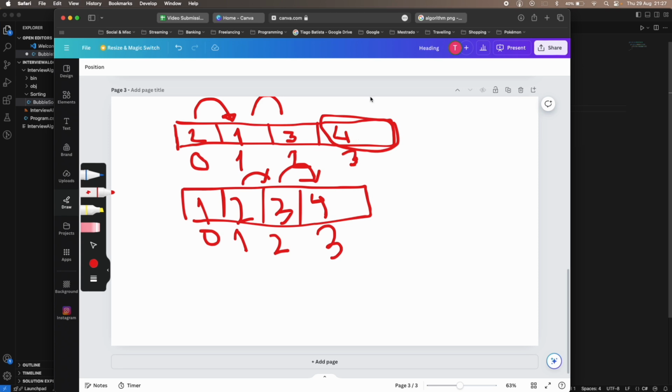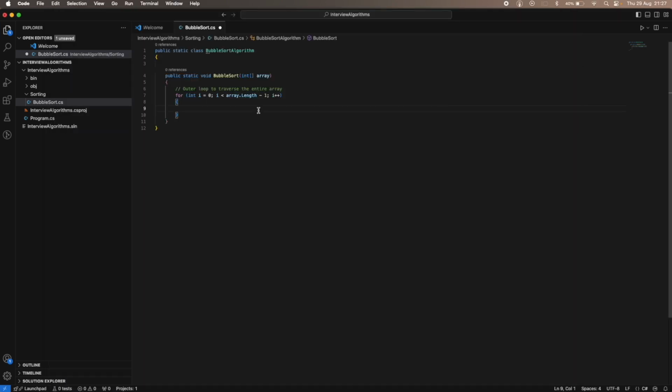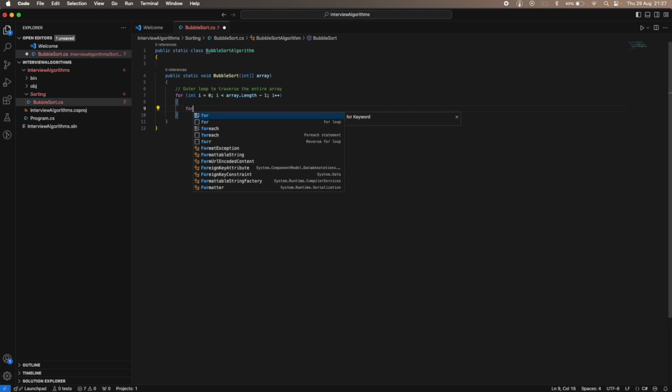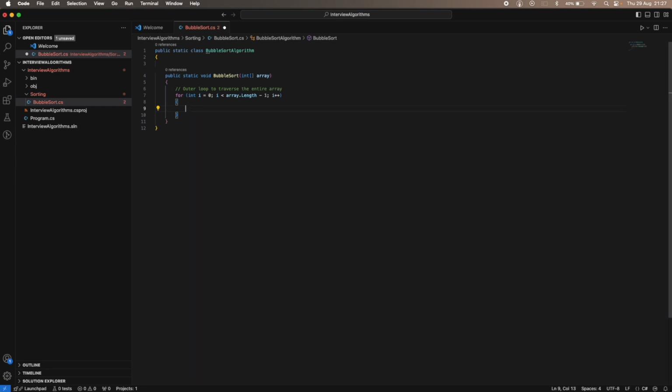And the 3 with the 4, etc. So we want an inner loop. So we want to compare the adjacent elements. So we want an inner loop to compare the adjacent elements.